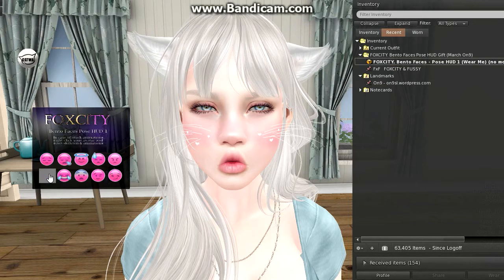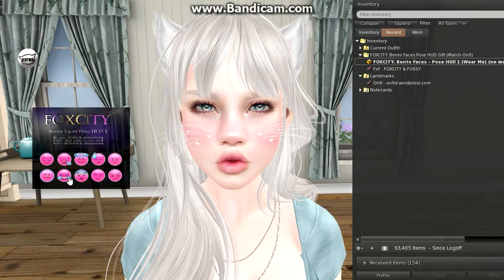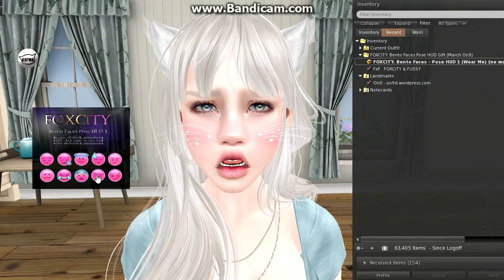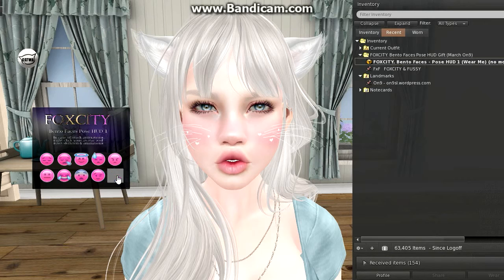Again, these are absolutely free, and you get 10 face animations. That one looks weird on my avatar. Them eyes, though. Okay. Oh, I love that one. Yes. Is this another one? Now, a lot of these I don't even see on the Katawa HUD, so it's actually pretty cool that we have additional face animations we can wear on the Katawa head. Now again, these poses, 10 of them, you do get them absolutely for free.